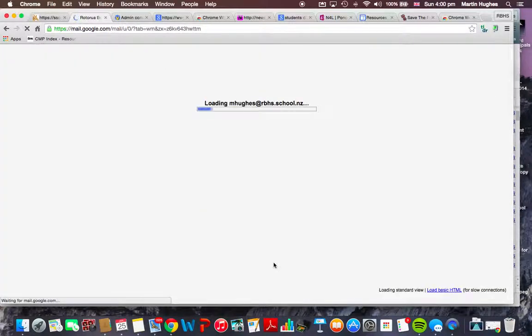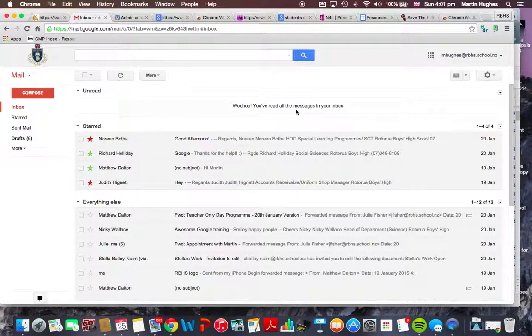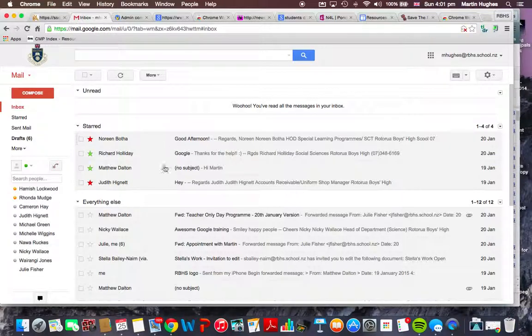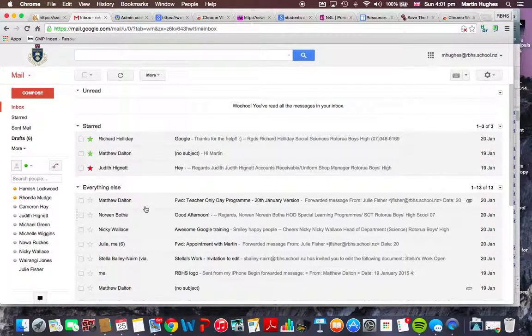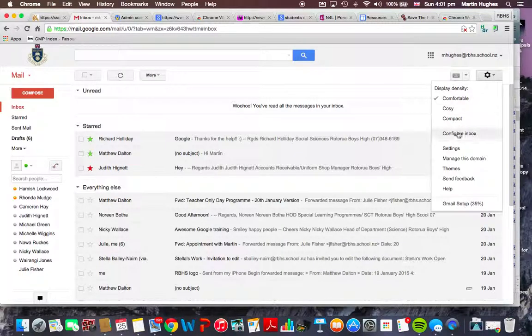So this categorizes the mail into 3 categories. We've got unread, and that allows you to actually empty your inbox, which is a first for people. Starred, which is this, and work them through this. Apply stars, and then when the conversation's done or the issue's sorted, when they click an inbox, the email drops down and everything else.